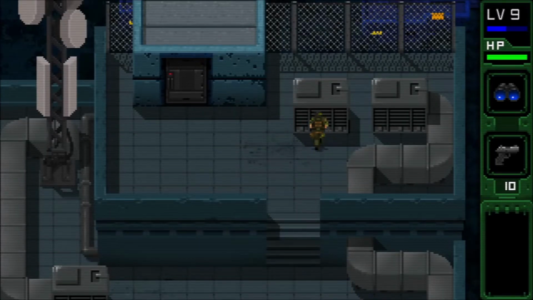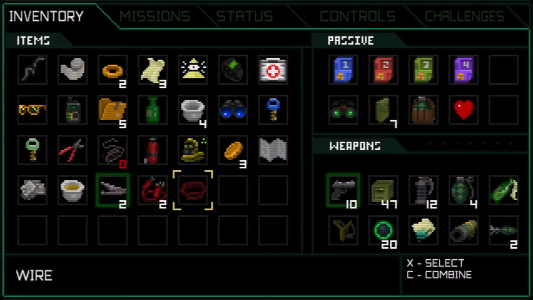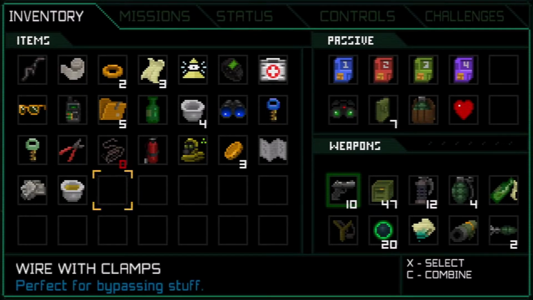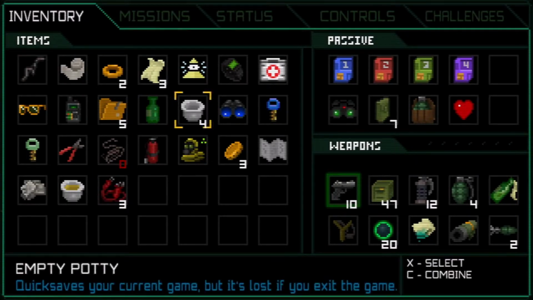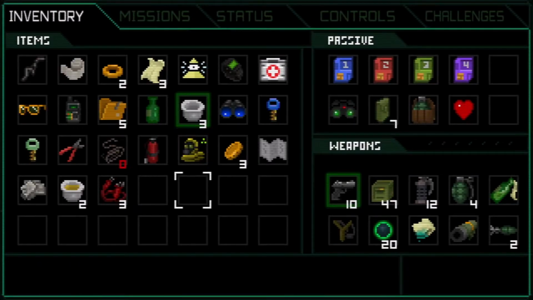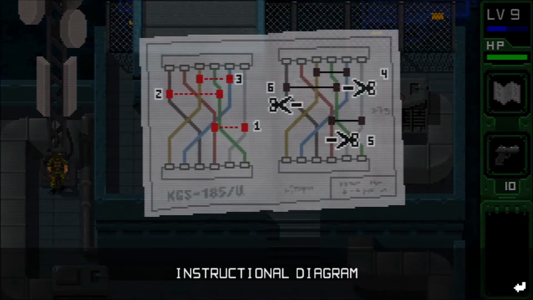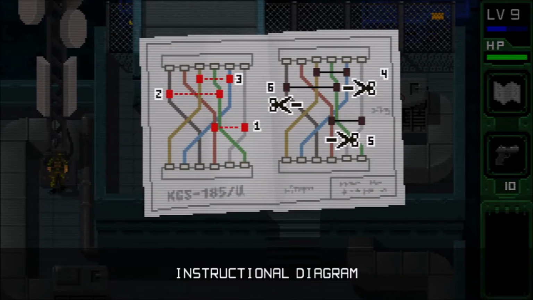Ah, right back at the start. There we go. Now I should have all the bits and pieces I need to follow the diagram. Now, at this stage, I don't know if you can do this first bit wrong. If you cut the wire at the wrong time, you get an instant game over. But with this one here, I don't know if it matters if you clamp the wrong wires. I guess it might be, because you are causing a physical short between the two.